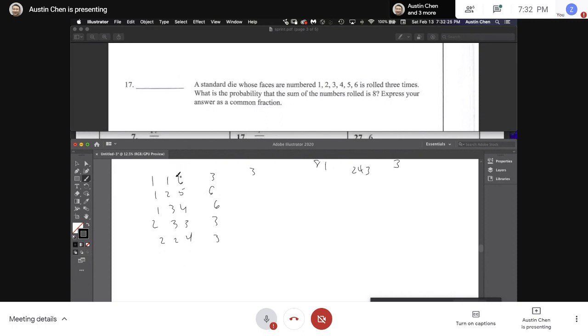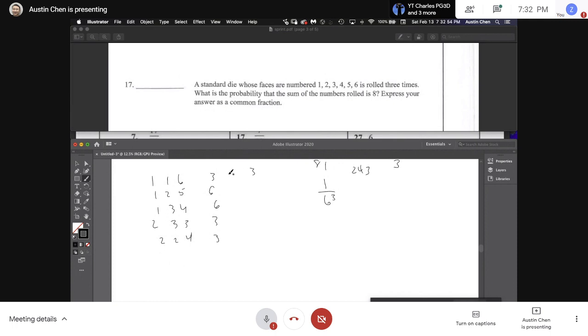But each of the arrangements are always going to be 1 over 6 cubed no matter what, right? Because each of the dice are independent probabilities, and you always have equal probabilities, which is 1/6, to roll any one of these numbers, right? So it should be pretty easy to see that if you're given any one arrangement, you will always have a probability of 1 over 6 cubed to get that certain arrangement.